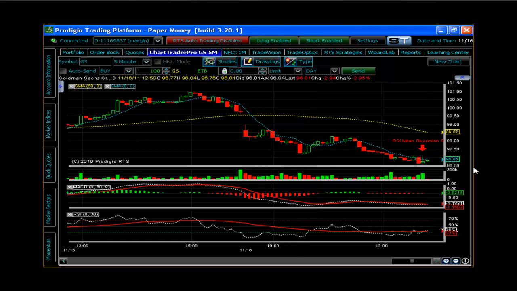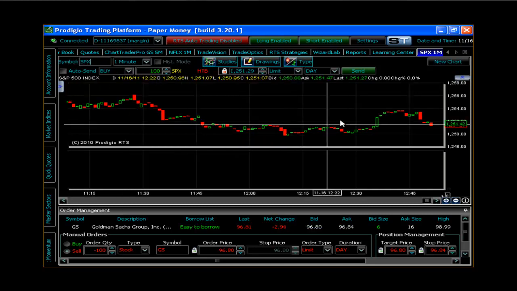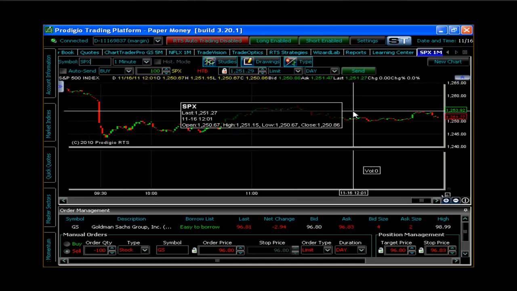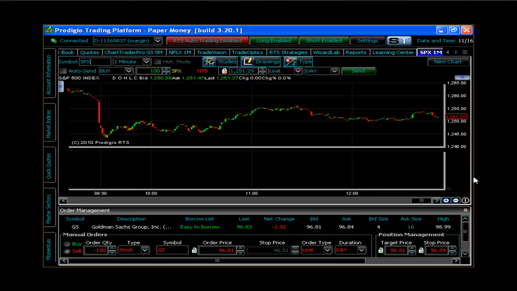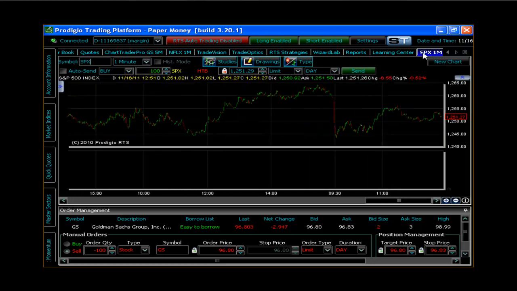What I would do personally is I would look very strongly at the general market direction, and I would make a decision based on, say, the SPX. I also personally love looking at 1-minute charts, the smallest resolution possible, because what that does for you is it gives you the most amount of information. And you can always zoom out and look at what's going on.